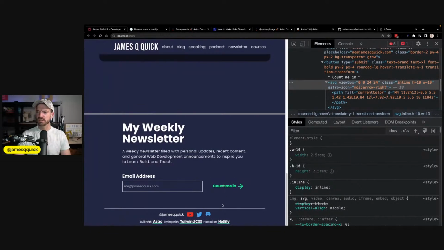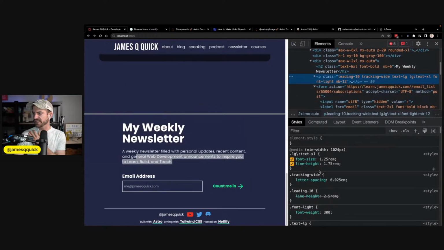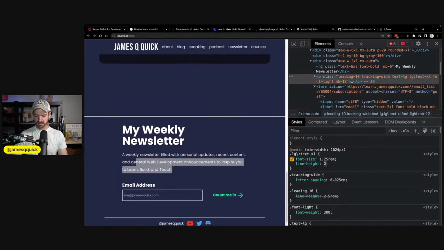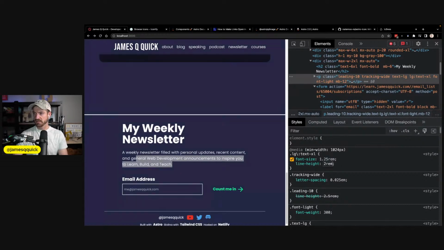Still don't love it, like, I need another animation here, so I'll figure that out. But I think that works. This still feels tight to me. I want the line height to be bigger on this. It feels a little tight. That would look better. It's interesting that text XL overrides the line height, which maybe they know better than I do.